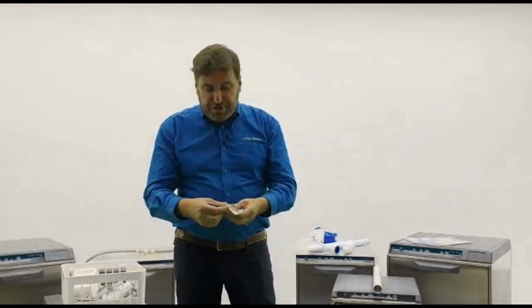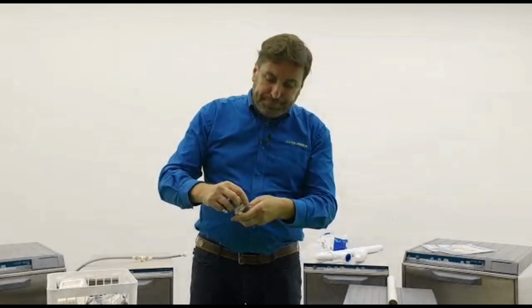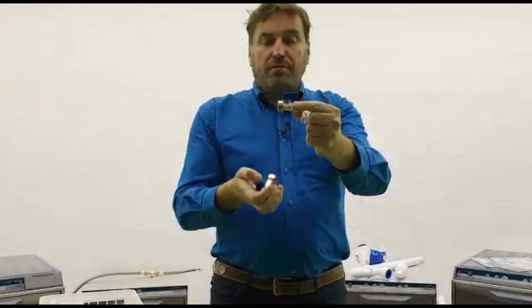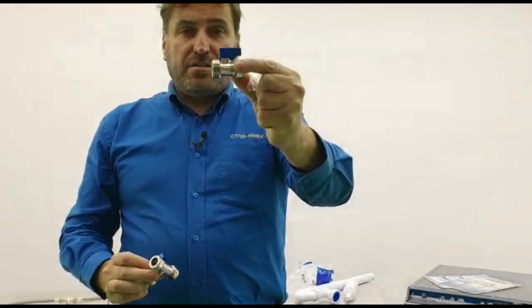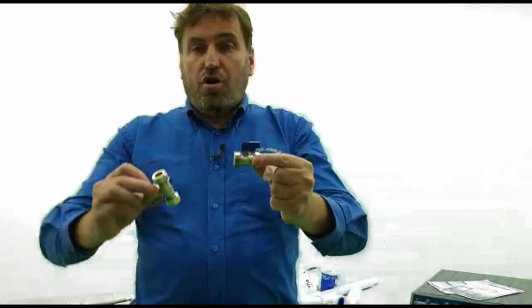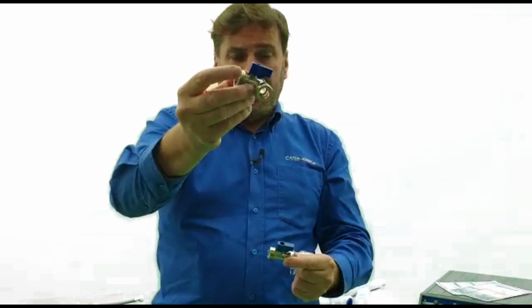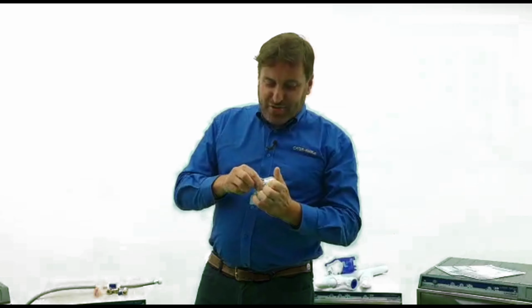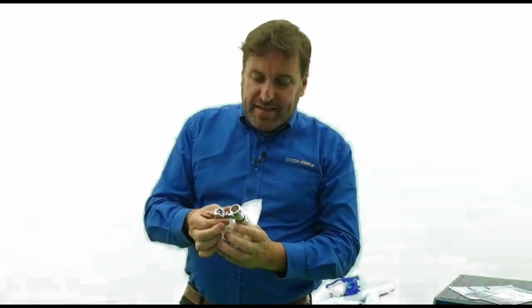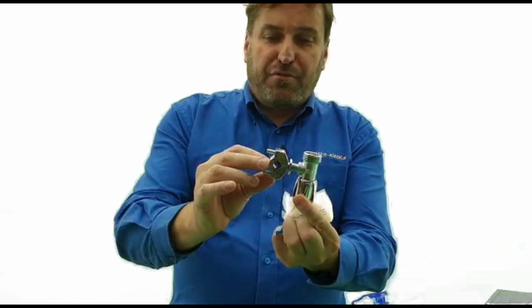We connect it to a washing machine tap, such as this. If you haven't got one, then you could cut one of these into the pipe. The code for this is on our site, and that's a 3/4 inch BSP washing machine thread. If you really want to be nasty, you may have one of these, which I don't like, but some people do. These are kits that pierce the pipe and give you a 3/4 inch thread there.